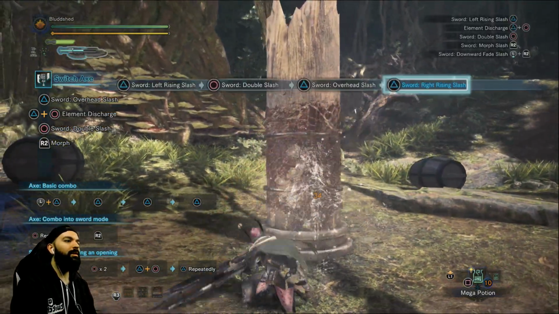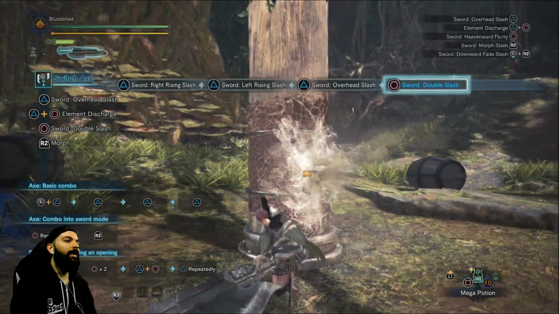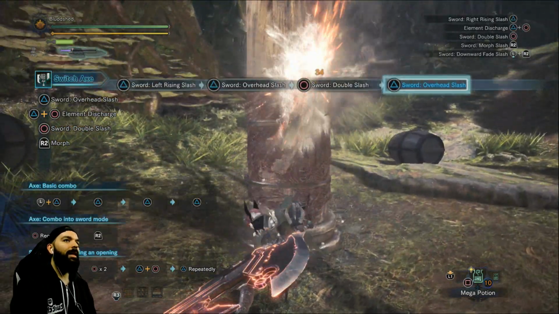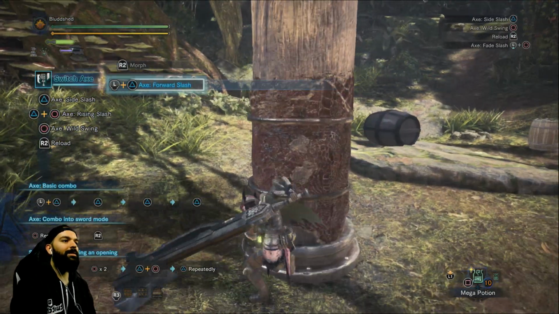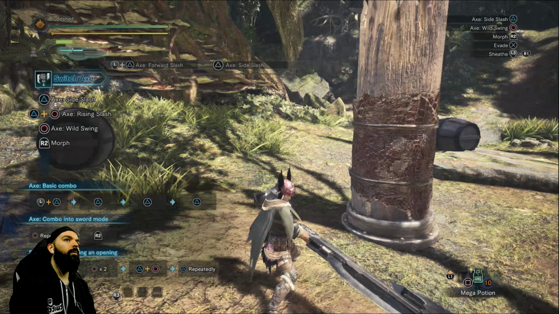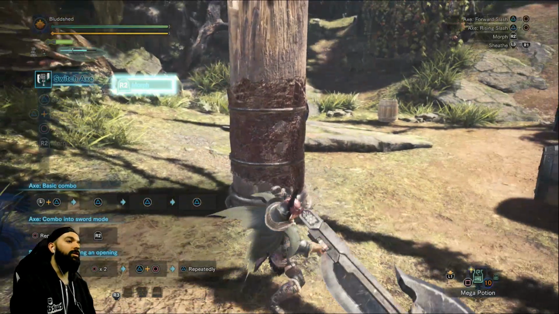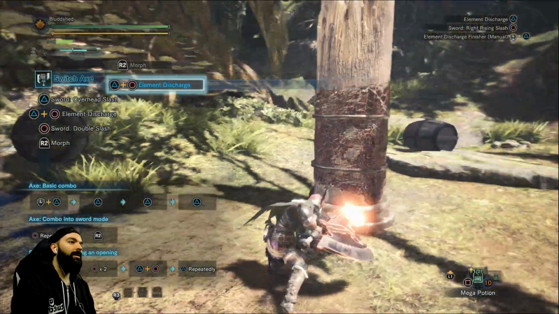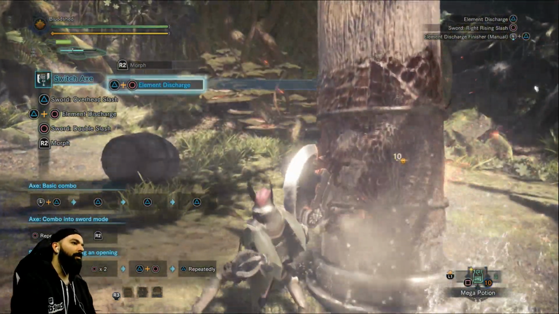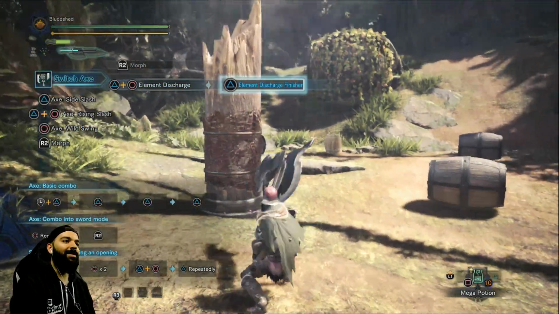And as you build up your phial, which is just a fancy word for the element that you're discharging, you can do some cool attacks. So you go back to sword, you go back to axe, build it up further. Once you're ready and your weapon is glowing in the top left corner, you can switch to sword mode and unleash the phial damage. And then you spam triangle, and you chainsaw, Gears of War chainsaw the hell out of the creature.